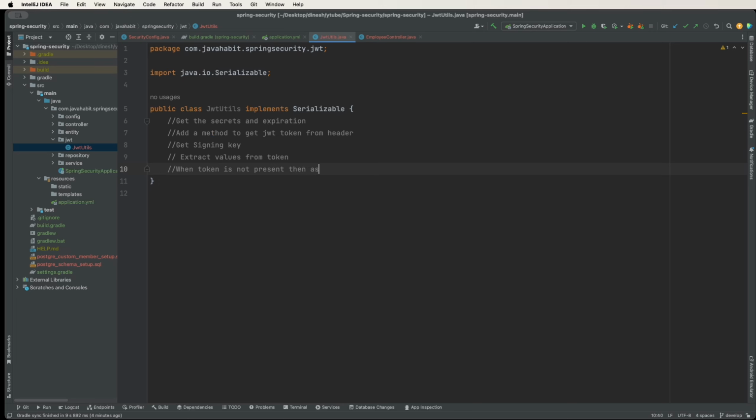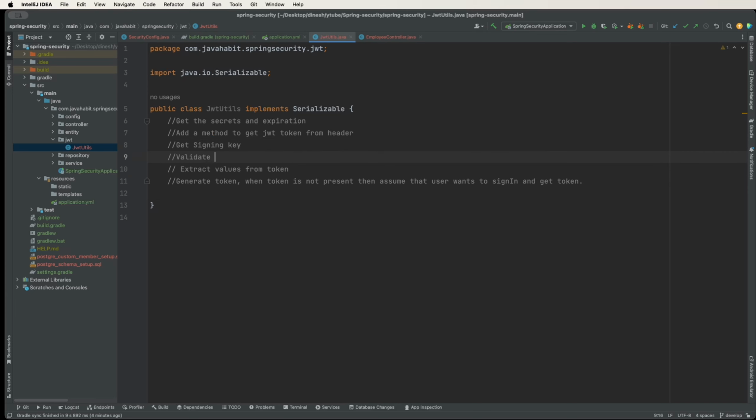Then we also need to make sure that when a new user comes in for the first time, or whenever he's logging in, of course, a token won't be there. So what will he be presenting? He'll be presenting his username and password. So when a token is not present and the user wants to do a sign in, we have to first validate his credentials and then extract the values from the database. In this case, it'll be his username or any other value, roles and stuff. We are going to add that in the payload and create a JSON token out of that.